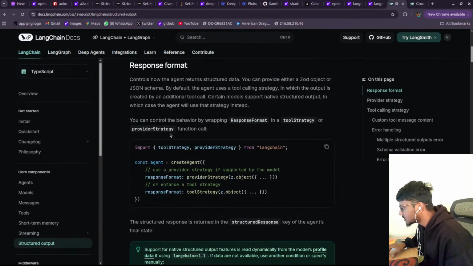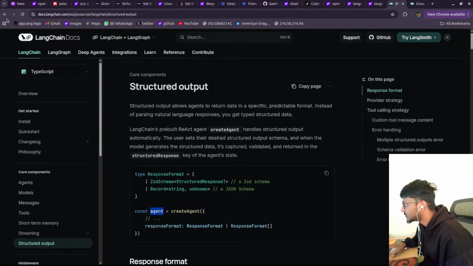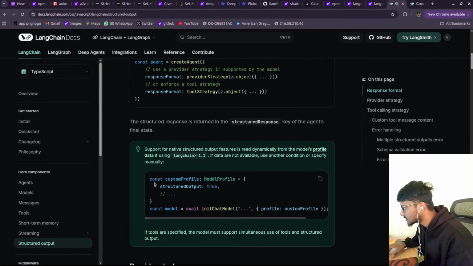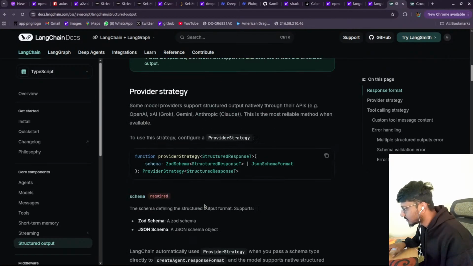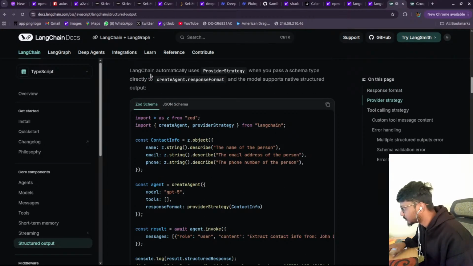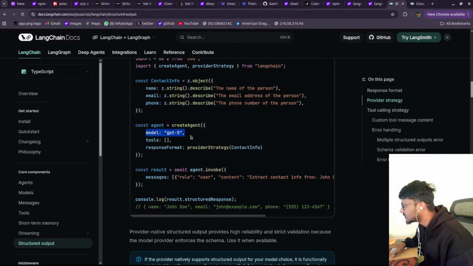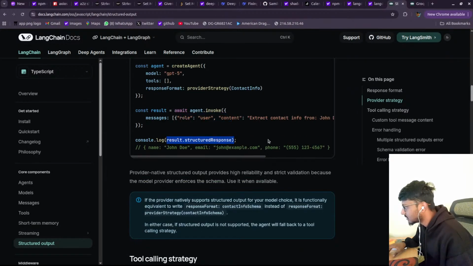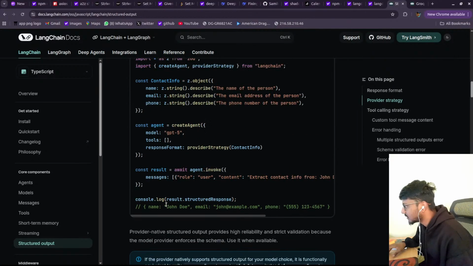So for the agent, the ask result schema will be like using the Z object with name, email and phone, then create the agent. We have already created the agent which we needed. The result is await agent invoke, with messages, role user, content, etc. Then the structured response. Where is that result?